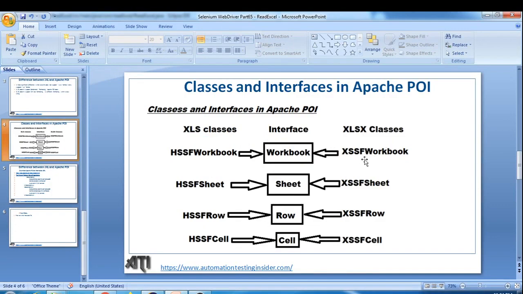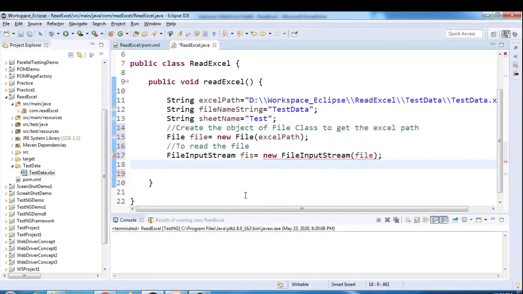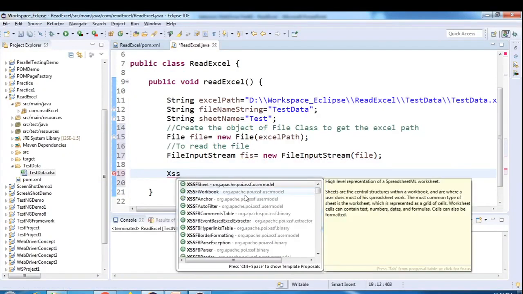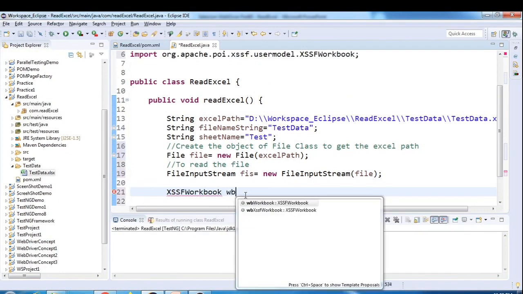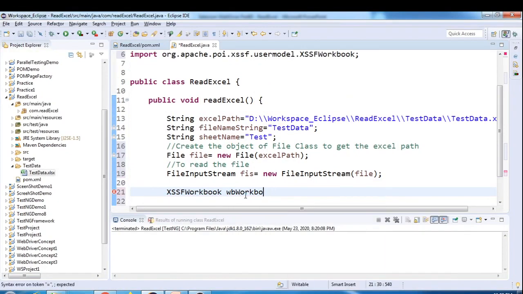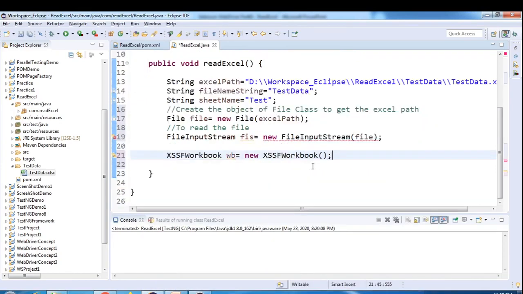So we need to create the object of XSSFWorkbook. Here we have XSSFWorkbook. Let's say I'll take the variable wb, and with the new keyword XSSFWorkbook, and here we need to provide the fis, the object of this FileInputStream.